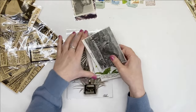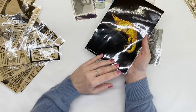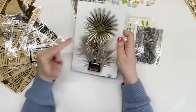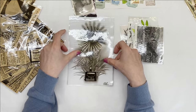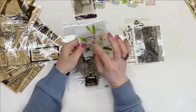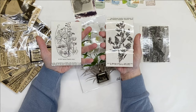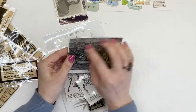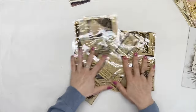Here I have some book pages and magazine pages. Book pages and magazines are kind of really flimsy, and if you happen to have a nice image on both sides, the answer is to laminate it — it will not be so flimsy and you'll be able to see both sides. I think this one would be great for a steampunk journal; it came from a computer magazine. Here this was just a catalog of sorts but it had these flowers, and when I cut it out I could not decide which one to keep, so I decided to keep them both and just laminate it.